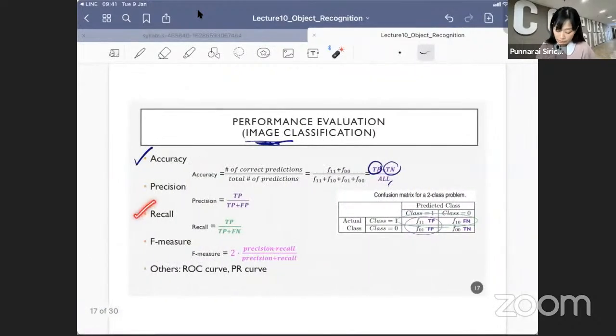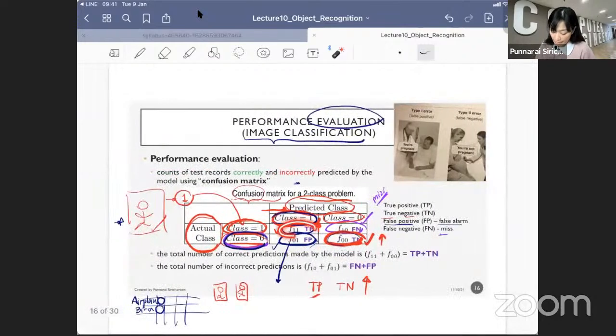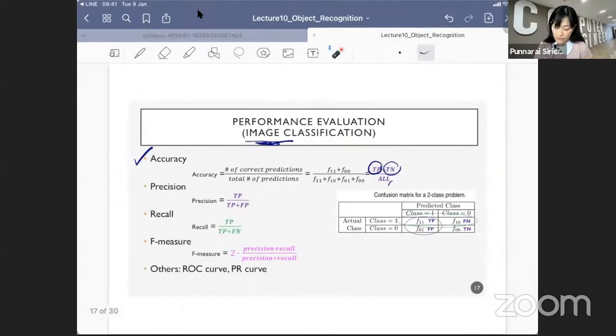And the recall, take a look at true positive as well. But for the denominator, take a look at true positive and false negative. So it means that for all humans in the whole data set, how the model has misclassified. So there are two aspects that they take a look at. You can look at error in different aspects when you look at error, precision, and recall.